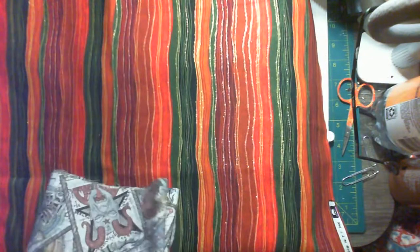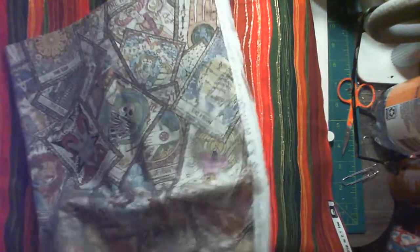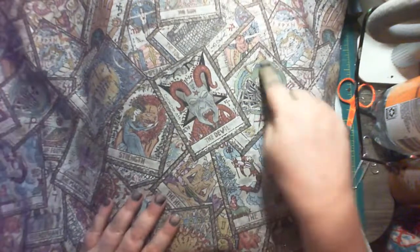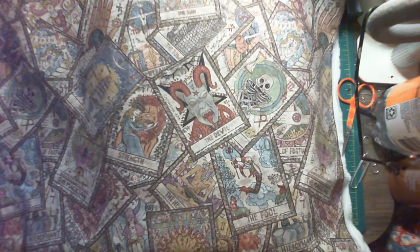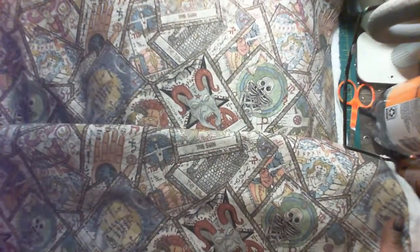And Els bought this too. I had it on the counter. She's like, I think I'm going to take some of this too. This is a tarot card for sure fabric. Let me get it folded out halfway. So there's the Devil and Strength and the Moon. There's a nice skeleton card here. The Fool is leaping because that's what the Fool does. We've got a palmistry hand down here. Right there. So just a lot of fun stuff going on here.